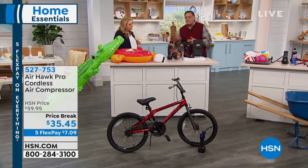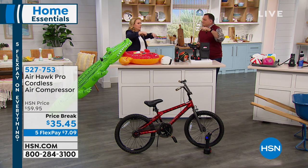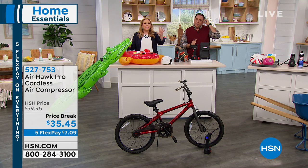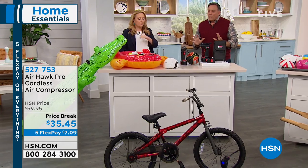It's going to fill the tire. I could be making lunch. I could be putting the other bicycles on the back of the truck. Whatever I want to do. Boom. Done. Just like that. No quarter spent. You're not pumping it up and feeling it, not sure. You don't have to eyeball it. It's going to do the exact pressure. You set it, and then it fills it up and stops.